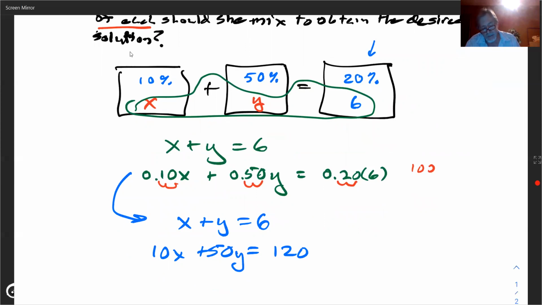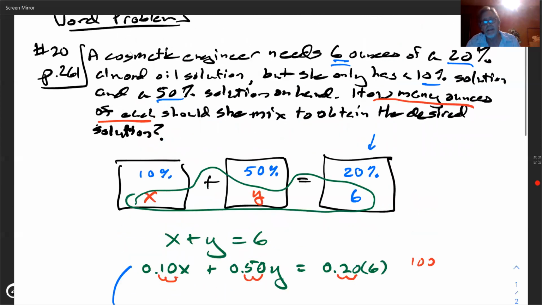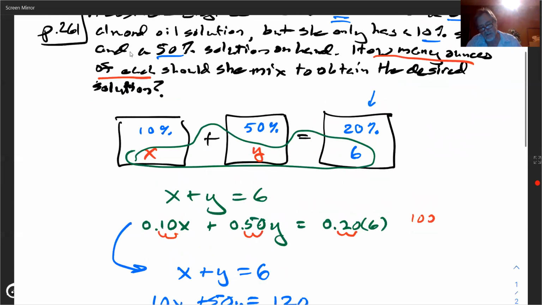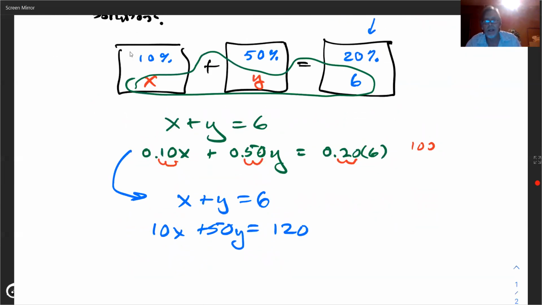The system setup was what's important. I really love it. Mixing problems with systems, easier. You don't have to think too hard about them. Wherever the unknown is, put the 2 letters. All right, we're going to solve this guy now, and we've been talking about that and practicing it.